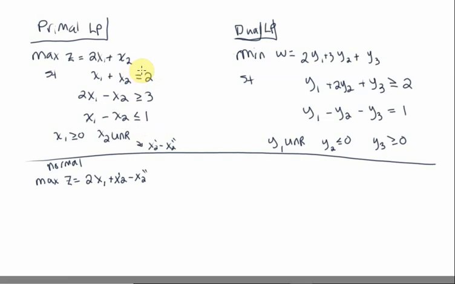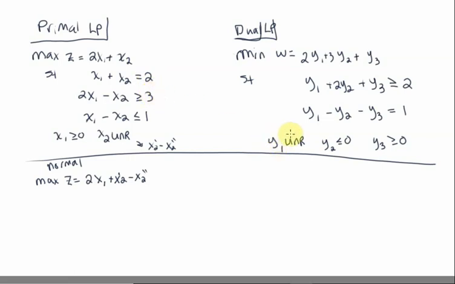One says you have to be less than or equal to 2, and one says that you have to be greater than or equal to 2. Well, the only way to meet both constraints would be to be equal to 2. So I can do a similar thing to fix this equal to by breaking it into two constraints. Okay? And if we're calling them y1, we can call it y1 prime and y2 prime.